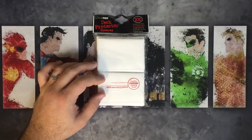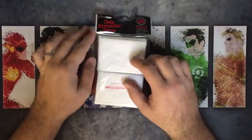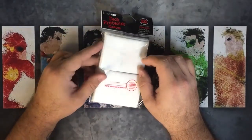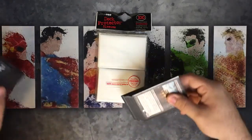So let's talk about the Ultra Pro. These are just the regular Deck Protector sleeves. They do have the Pro Mats, I believe they're called, the other ones. My issue with the Ultra Pro sleeves is, I have split these sleeves I don't know how many times, more than I'd like to count probably. And my other issue is they're just really dull.